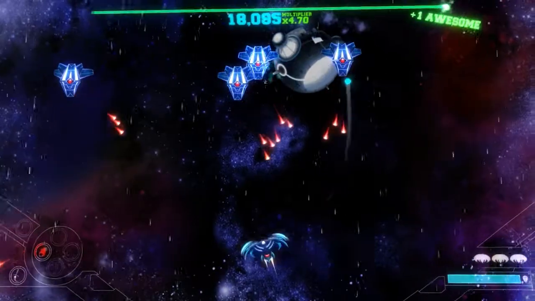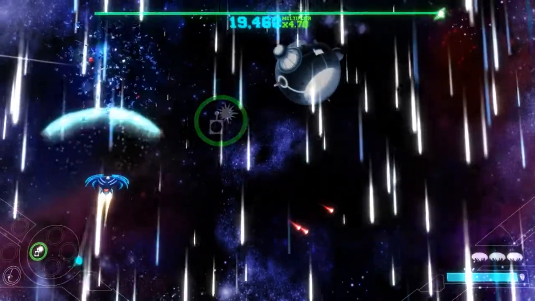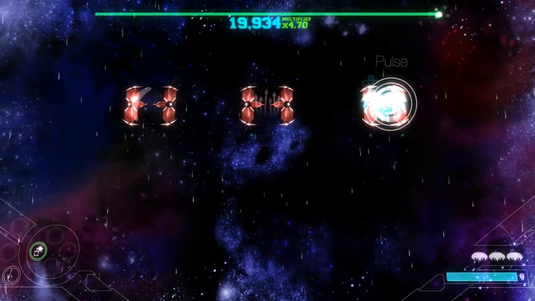So yeah, I would quite like to get Wasps, actually. Wasps would go nicely with this ship. If I could get a lot of passive firepower, it would make up for the fact that I don't feel like it has as much firepower up front. Oh, there's Pulse. Energy Pulse. Yeah, I'll take the Energy Pulse.